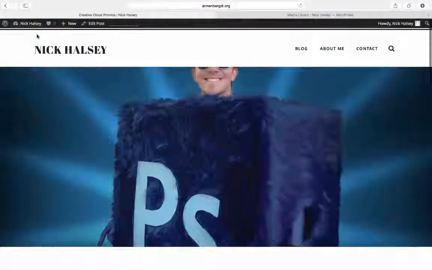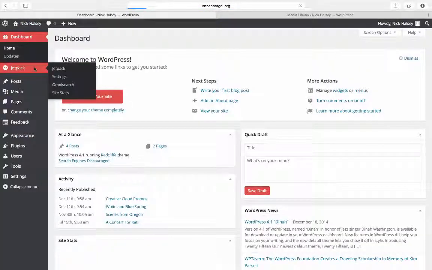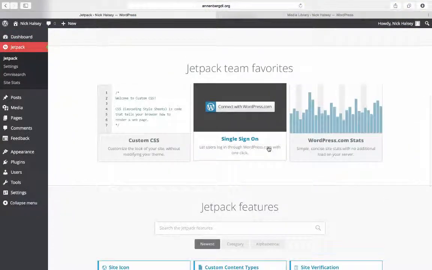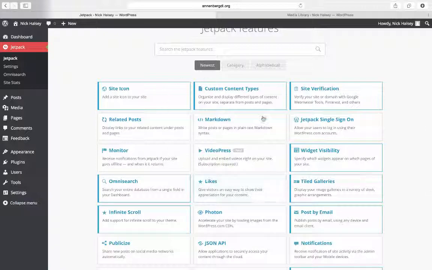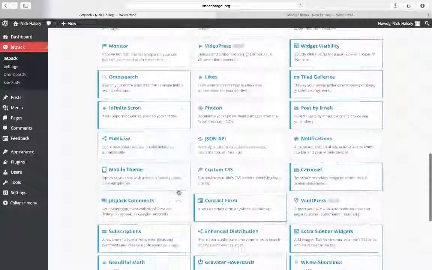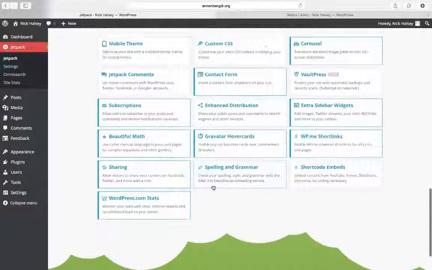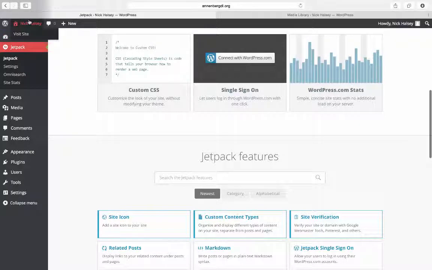So that's an overview of Jetpack. As you can see, we went through several different features that are available in the Jetpack plugin, and it really adds some nice little touches and polishes off our site to make it more professional and more complete. Feel free to continue looking through all of the different features that are available in Jetpack. Depending on your needs, you may want to install or activate more of these, but for now I think this is a pretty good setup for my site.